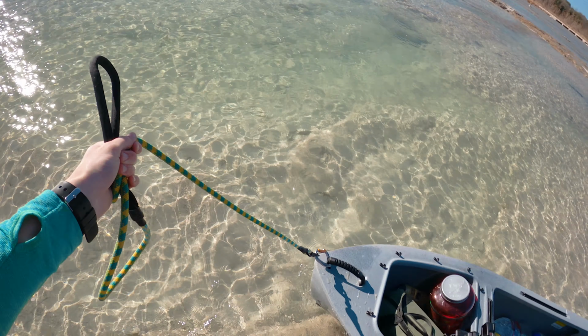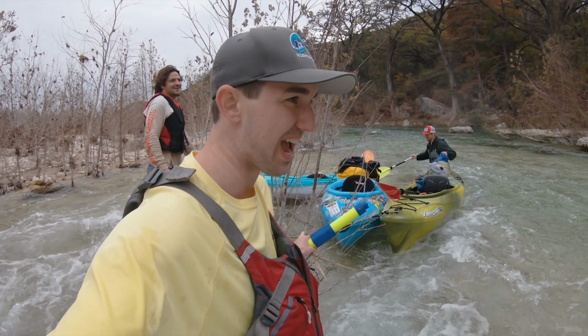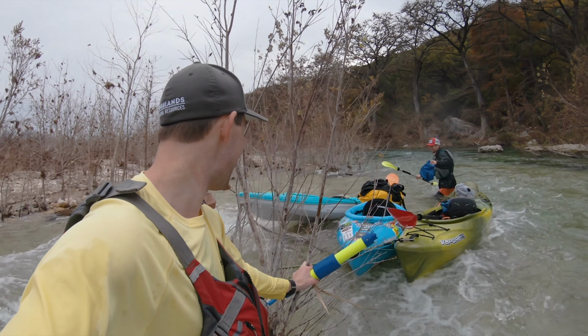Have you ever thought about walking your dog holding its collar? Whenever it's escaped the leash, that's exactly what it's like to be bending down, pulling your kayak along. So why not use a dog leash? One other really good use for this system is to attach your boat to a tree or something on the side of the bank whenever you're just pulling over for a break. That way it doesn't float away on you.